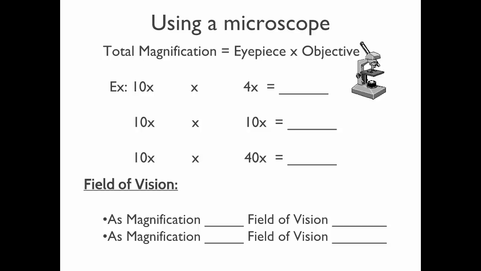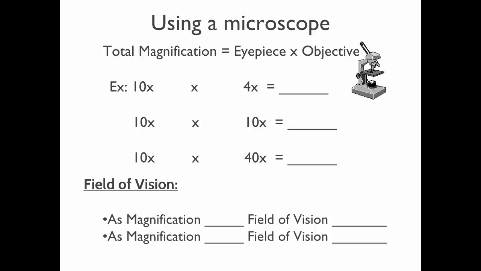A couple things we need to know for this lab. First off, you're going to be asked for the total magnification of the object in the microscope. To find it, you multiply the power of the eyepiece times the power of the objective lens you have selected. On our microscopes, the eyepieces are all 10x, but other microscopes have other numbers. Sometimes they have stronger eyepieces, might be 15x. You multiply that times the power of the selected objective lens. Ours are 4, 10, and 40, low, medium, and high power. Other microscopes have other objective powers. It just depends on the microscope.